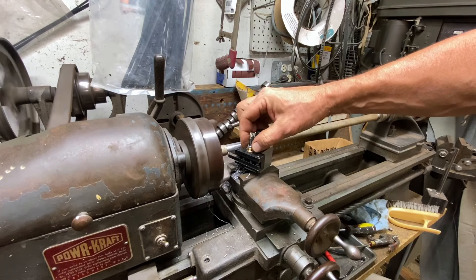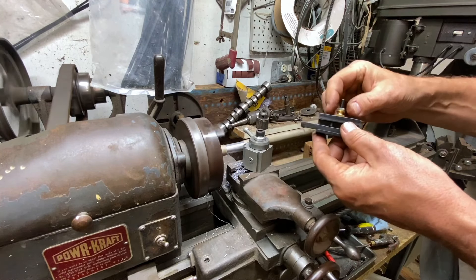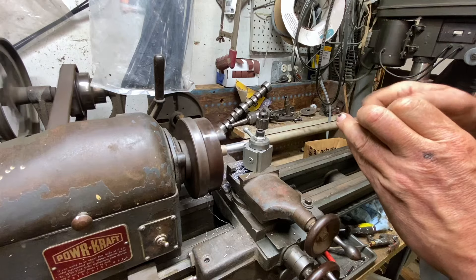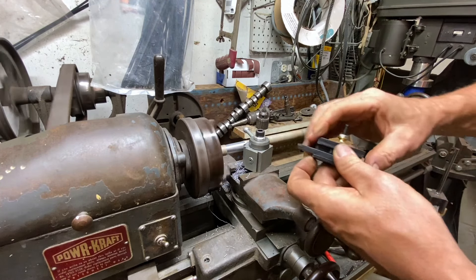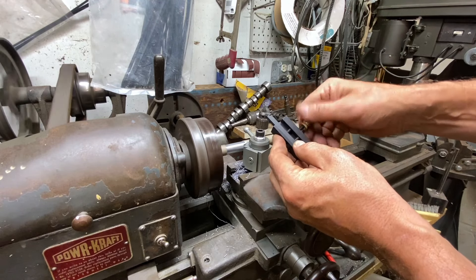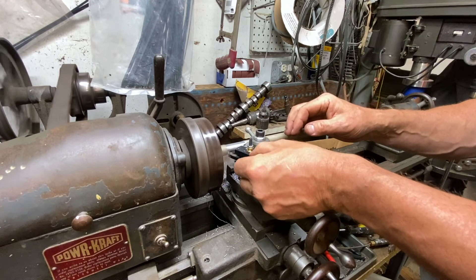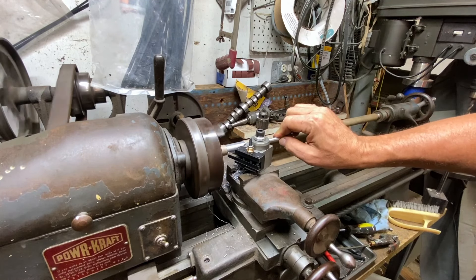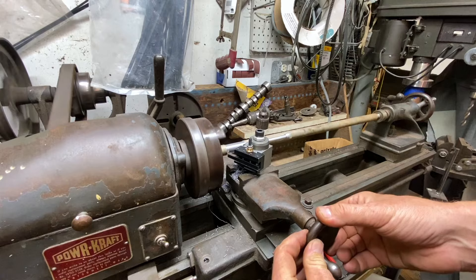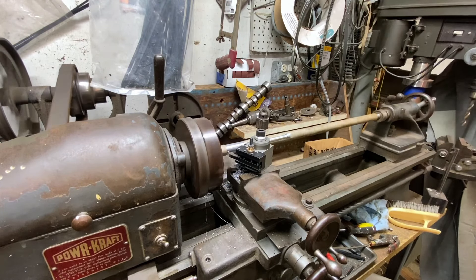To bring that up all we have to do is loosen this and thread this down a little bit. Looks like our jam nut is holding us up — it's maxed out, as far as we can go. But it's still doing a beautiful job. If we needed to we could put a spacer, just a washer underneath, to give us a little more height. I'm not going to worry about that today. For what I'm doing here it's working well — just a little bit low but that's okay. Just look at how beautiful that is — the best cutting we've ever done on this lathe.